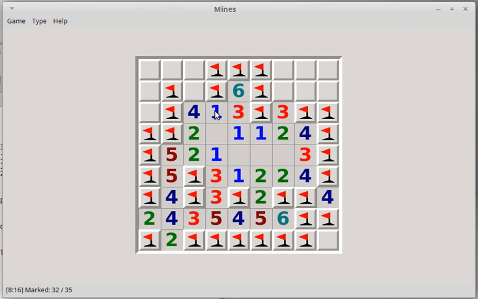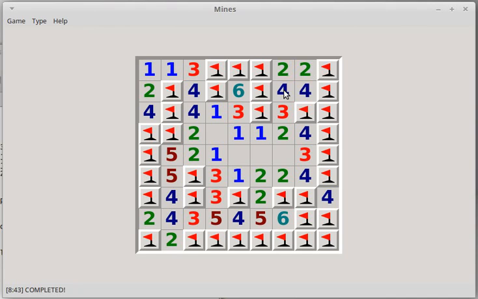Now I can do some cleanup. I found all the 4 mines adjacent to this, so I can step on it. And same here, I can step on this because I've already found those 4 mines. This says 1 mine adjacent. I've already found it, so I'm going to step on it. I'm going to step on this. I'm going to step on this too because I've already found the 3 mines adjacent to that. It says 4 mines. I've already found them, so I'm going to step on that. And it just said I was done.